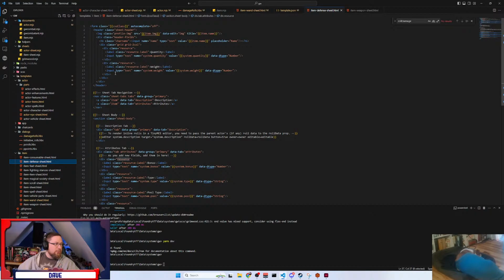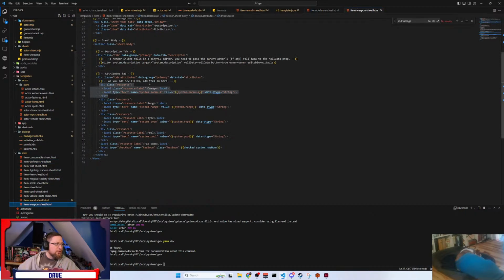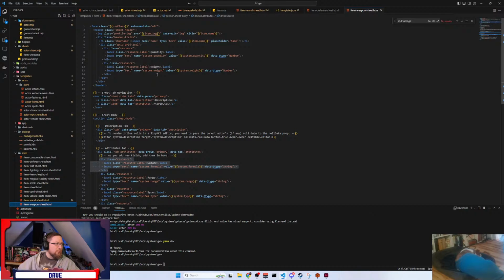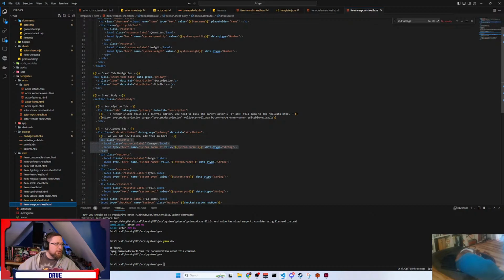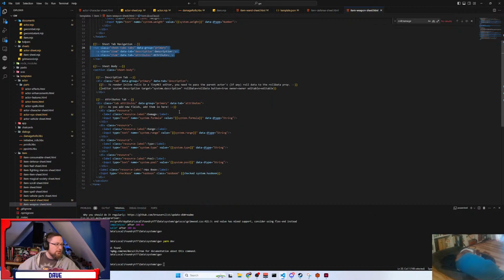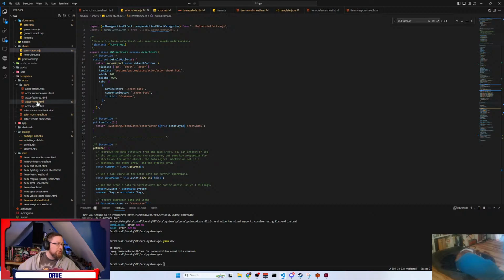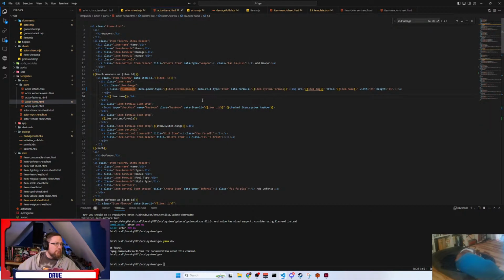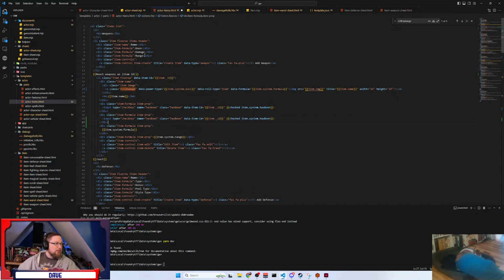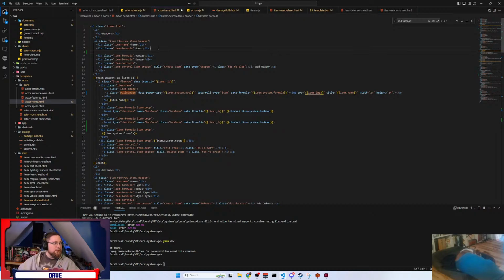In the header, I'm going to go ahead and put a... Oh, let's go to weapons because it's going to be very similar to a boon. So let's copy the boon one. Quantity, attributes, description, damage, range, type, pool. Okay, so it's actually on the actor sheet. So on the actor sheet under items, go to weapons, we have has boon right there. So this is going to be similar. Duplicate this out.